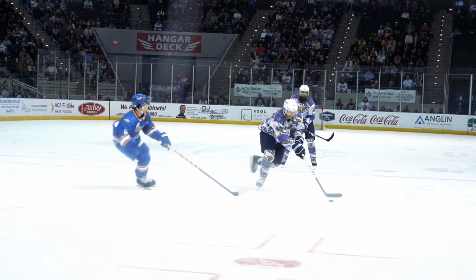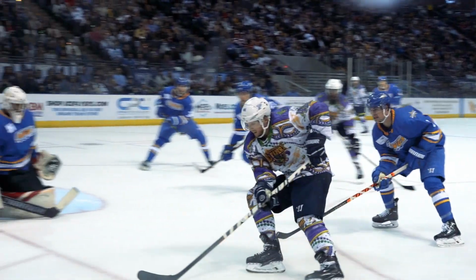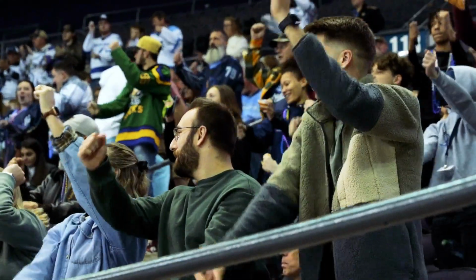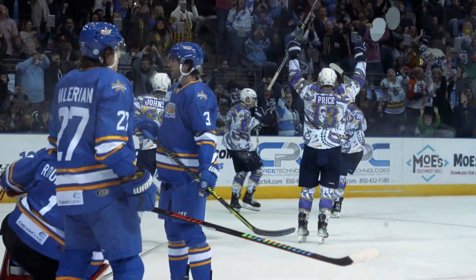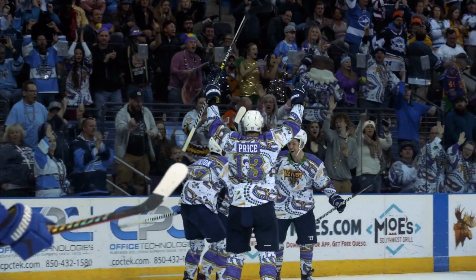Well, I really thought when he started to make the move around the net that he was looking for a pass. Typically, that's what you see in that moment. A guy's looking for somebody flying into the crease. But once he made the commitment to the backhand, then that instant second, you're thinking he's got a shot here, and bam, it goes in, and the people go crazy, and they won the game. And on Mardi Gras night. So you had all those elements, the specialty jerseys, the festive atmosphere, the parades, and this goal. It was really one of those moments where you're looking at a player and go, I'm glad I came to see that.